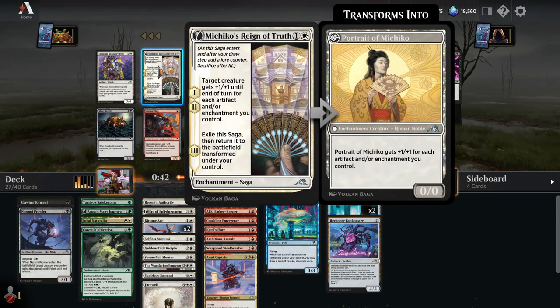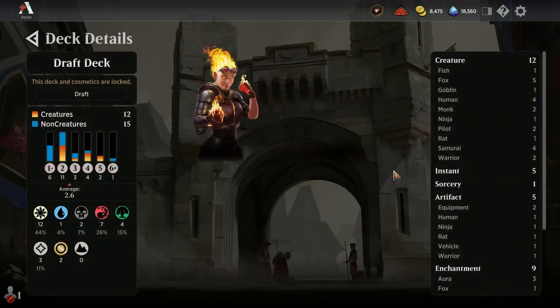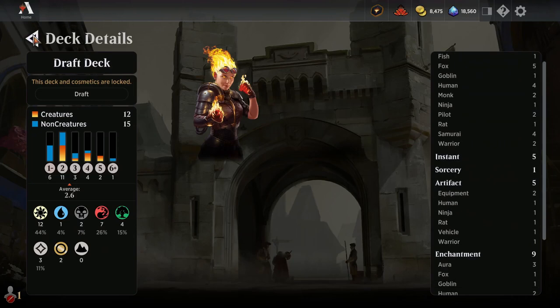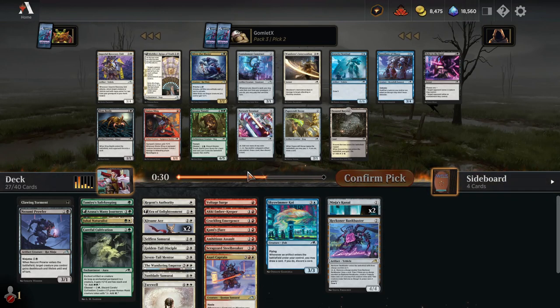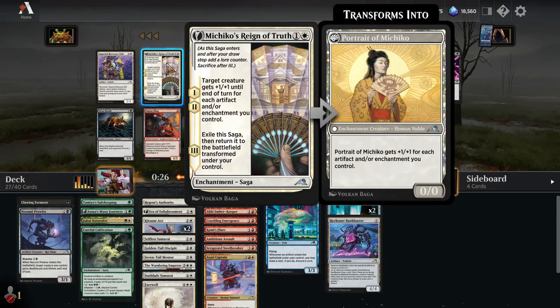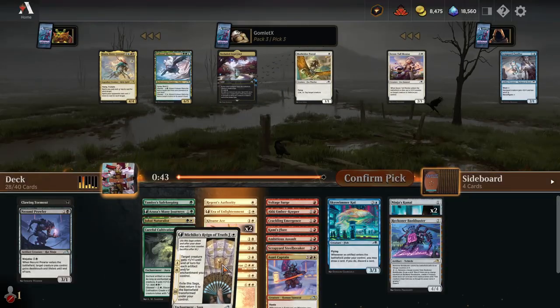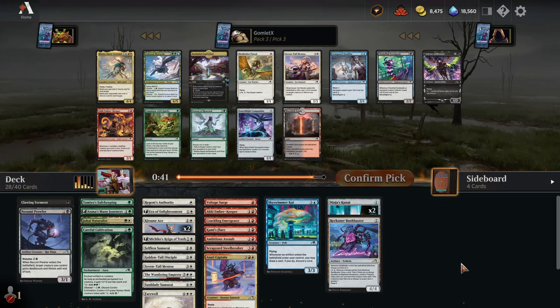Michiko's Reign of Truth is huge. This is an absolute beating. It can do a lot of damage. There's just a lot of artifacts and enchantments in the format. We have 5 artifacts and 9 enchantments right now. The number is obviously going to go down because we're not going to play all of these colors, but it's still going to be pretty high. Michiko's Reign of Truth is still going to be a lot of damage for such a cheap mana commitment. So we're going to take that here. It's also in our core color that we're definitely playing. So Michiko's Reign of Truth it is.